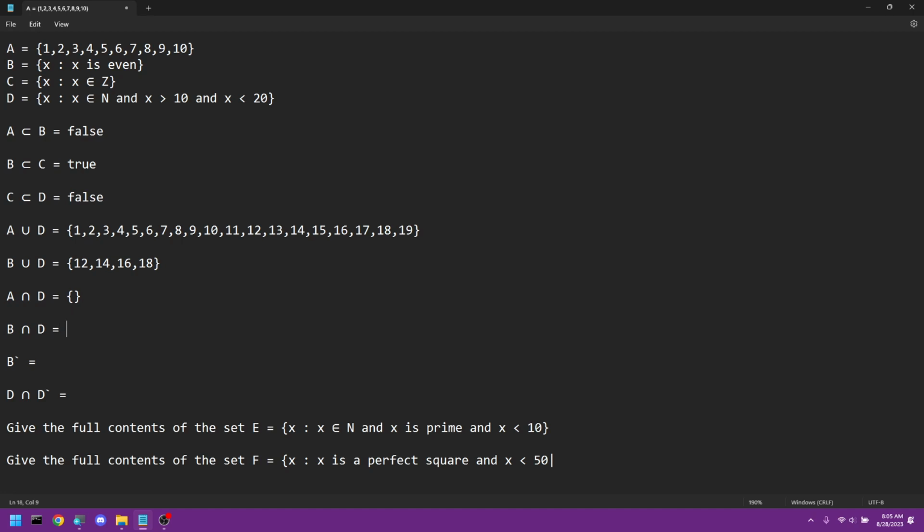Keep those empty. Now we do the intersection of B and D, and I realize I need to come back up here because I made a mistake. So we're talking about the union. So what is in both B and D? It is going to be all even numbers as well as 11, 13, 15, 17, and 19. So let's come back up here and correct ourselves.